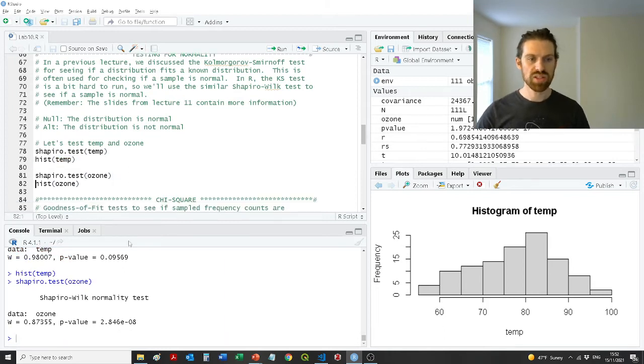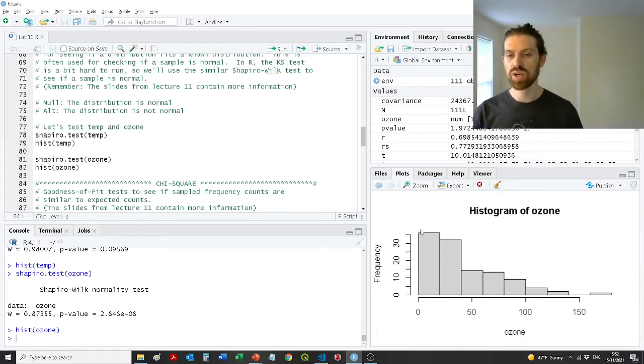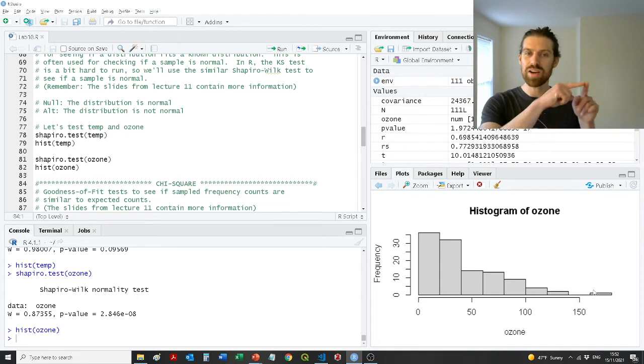And then when you compare that to the ozone data, the ozone data is significant, which means that it's not normally distributed. Which means that we need to reject the null hypothesis, accept the alternative hypothesis that basically the data here are non-parametric, okay? So these are not normally distributed data, and when you look at the histogram here for the ozone, you can quite clearly see that you don't have that bell-shaped curve that we're looking for in order to be able to use those parametric tests that rely on you having a normal distribution with equal variances, okay?